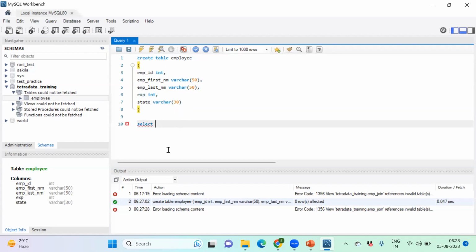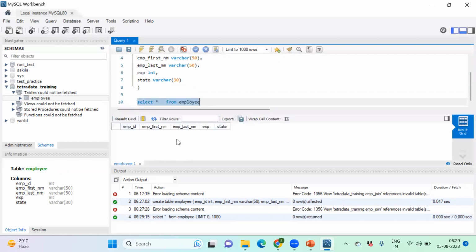So I'm putting select star from. This is the command. Sorry, select from over here. Just copying the table name and pasting it over here. Star means I need to print all the column names. So I need to print all the tabular structure over here. If I mention specific column names there, then it should only print those specific columns I want to print. So as of now, I'm not learning DQL. So I'm just selecting the employee table.